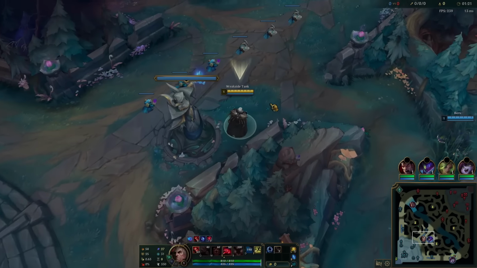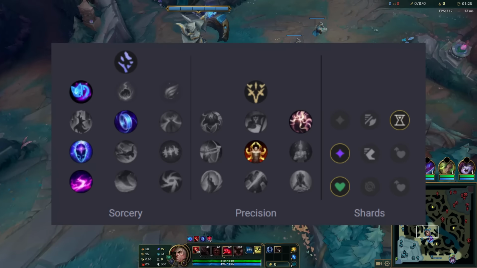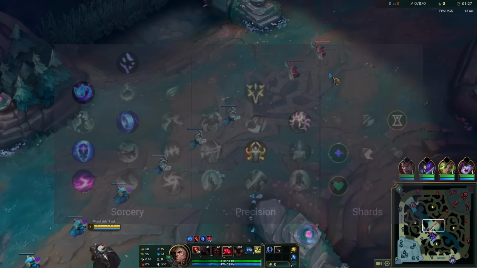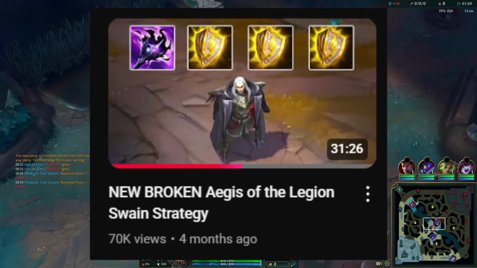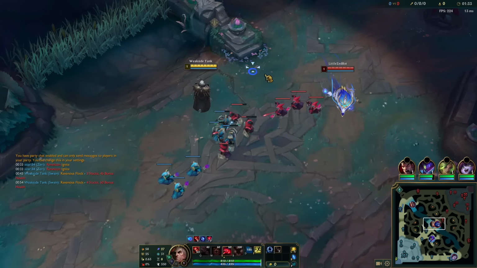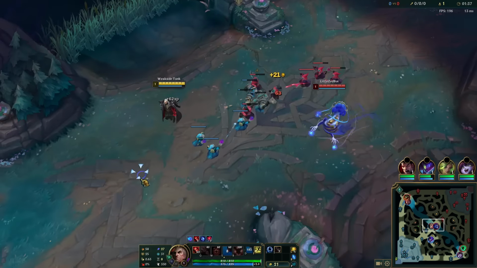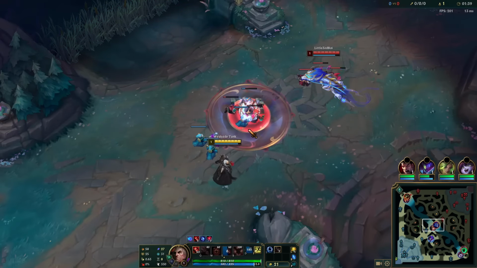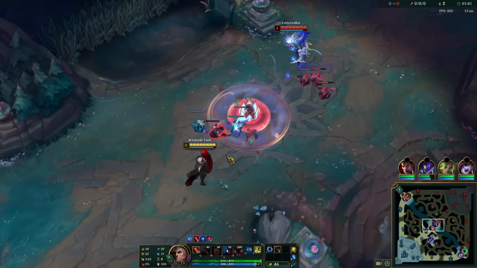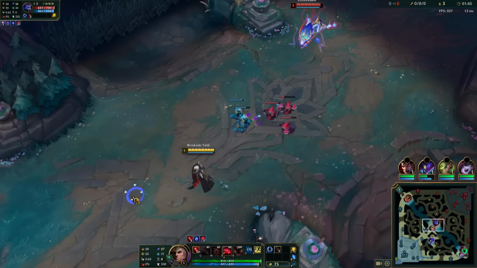Today I'll be taking you through an extremely tanky Swain build abusing the Aegis of the Legion strategy, which I've covered before, but essentially this is just a component which is 136% gold efficient, filled with dual stats: armor, MR and haste. So you stack a few of these, get maybe a Jak'Sho, and then we become extremely tanky because of our very high resistances.